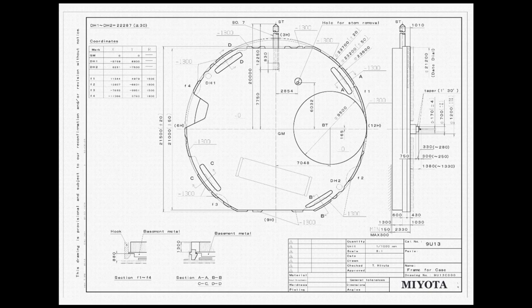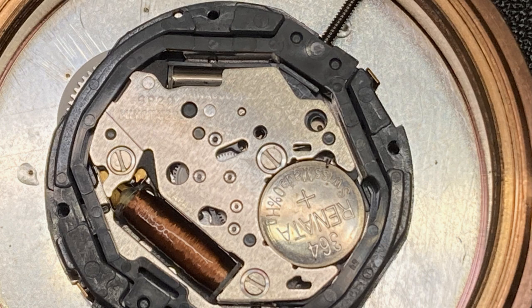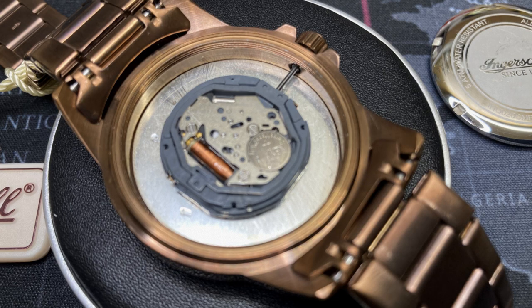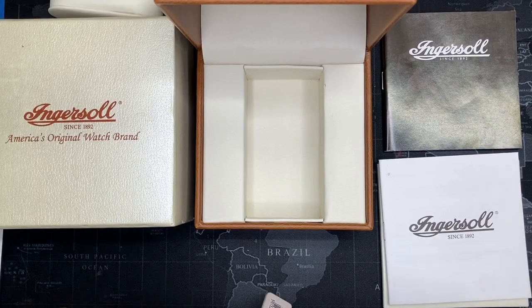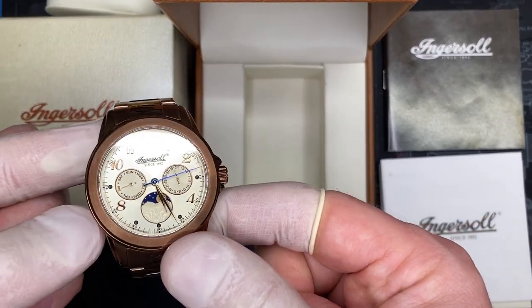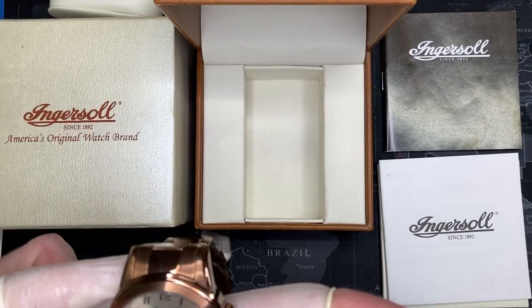The 6P29 uses the SR621SW silver oxide battery and supports a hacking feature for extended battery life. Typical battery life is estimated at approximately 3 years fully engaged, with up to 6 years with the hacking feature enabled. Accuracy of the movement is quite good, maintaining plus or minus 20 seconds per month at normal operating ambient temperature. All right, so as you can see, this watch uses the Miyota movement. It's a very nice movement.